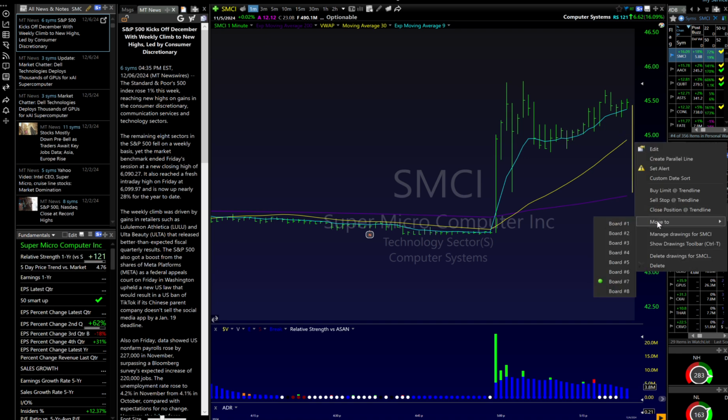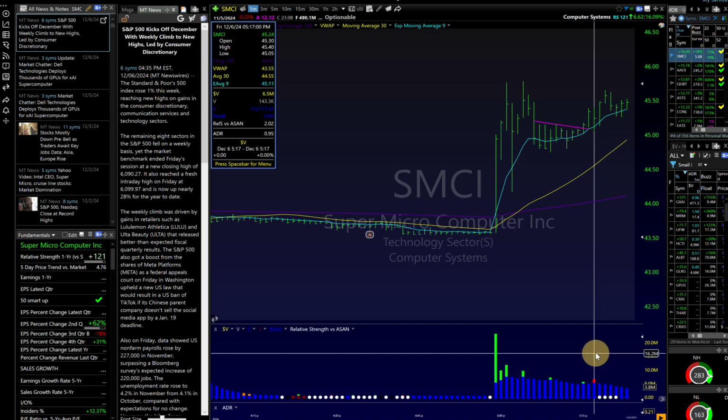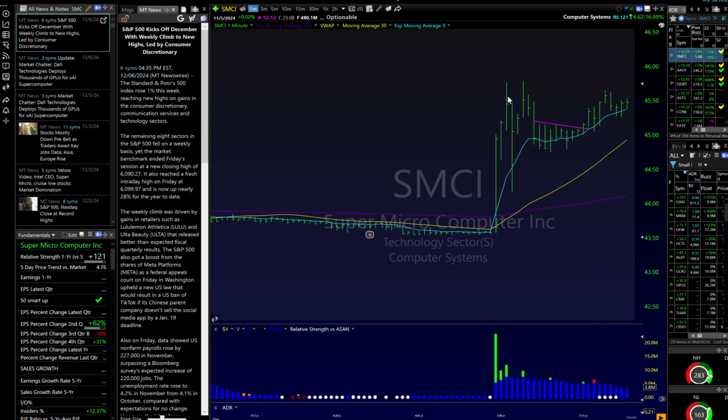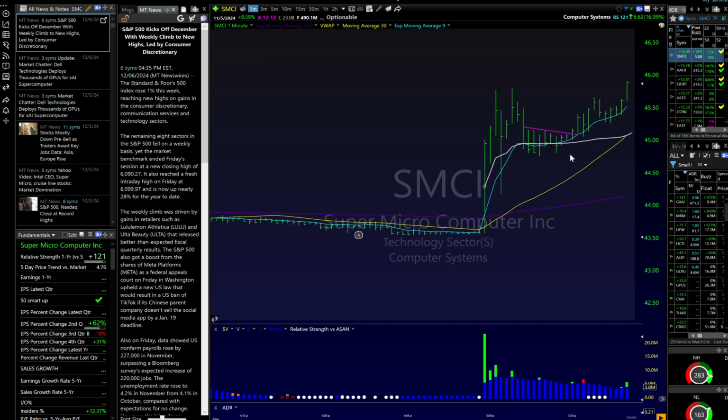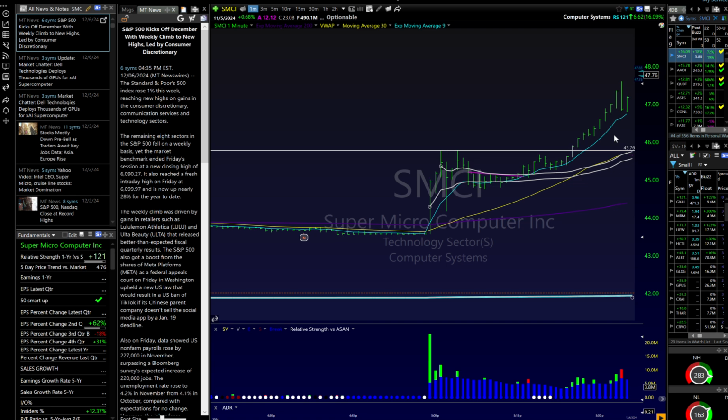Here is your buy, right there. So it's tight. You have the volume. You have an initial reaction. You can put an anchor VWAP there. See, it held the support, and then it also breaks above that anchor VWAP. So whether it's the AVWAP or a simple trend line, there are multiple ways to get into this. You could put a line at the high, then it breaks out here, right, and then it really gets going.